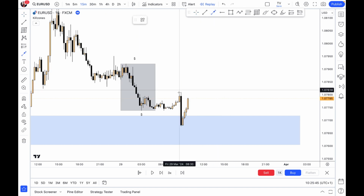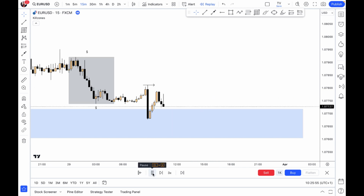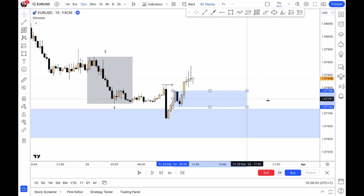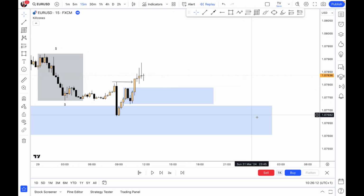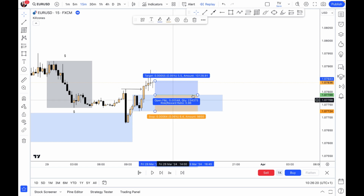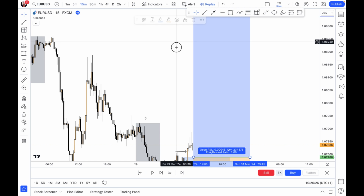So we broke above this high. I know once we broke above this high, this gives that confirmation for a buy trade right there. You can see we broke above that high, and we market printed a new entry opportunity. So a break of structure right there. As we know, when we break structure, market will return back to the demand zone, and the imbalance that caused that break of structure. Okay, and I did get into another entry, so that was why I had 2 entries on EU on Friday.